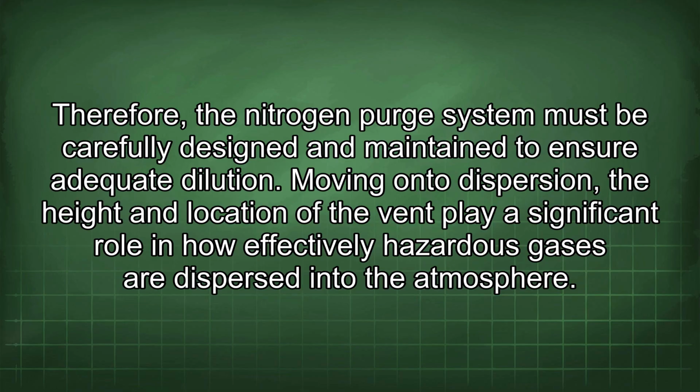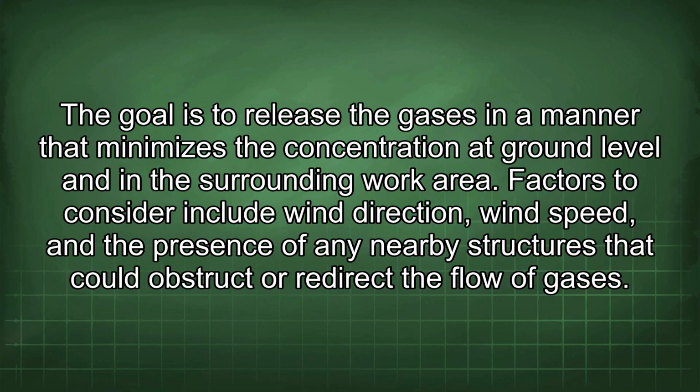Moving on to dispersion, the height and location of the vent play a significant role in how effectively hazardous gases are dispersed into the atmosphere. The goal is to release the gases in a manner that minimizes the concentration at ground level and in the surrounding work area. Factors to consider include wind direction, wind speed, and the presence of any nearby structures that could obstruct or redirect the flow of gases.